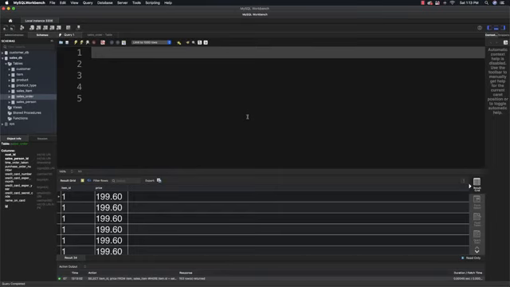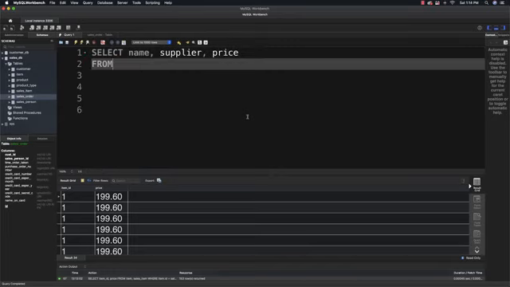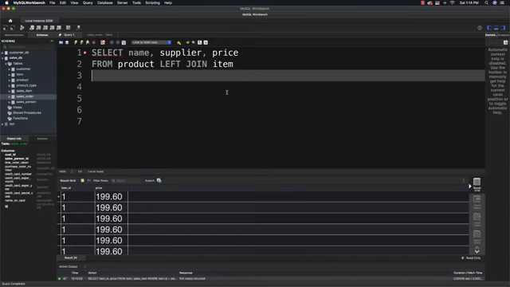Let me give you an example. We can say select name and supplier and price from product left join with item. So here's the product table and the item table, and we're using a left join here.